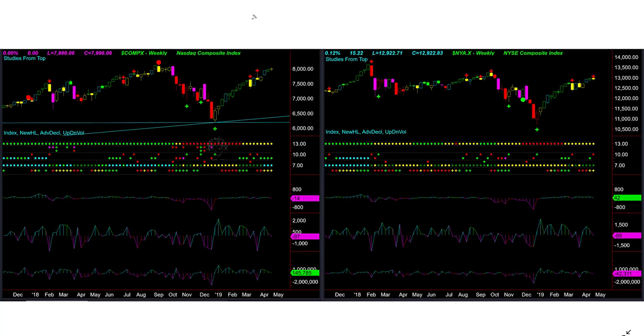From commodities analysis, we move on to market breadth analysis. We are studying market breadth using NASDAQ composite index and NYSE composite index, both using weekly charts. Because this study is using broad indices and longer term weekly interval, you may use this for longer term investment decisions and also for swing trading, but not so much for day trading.